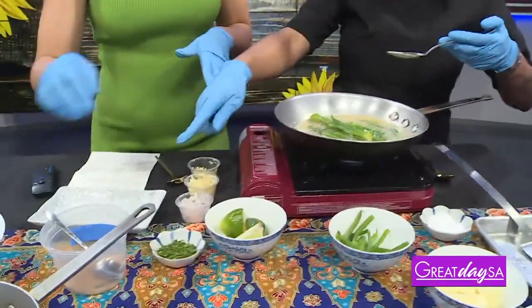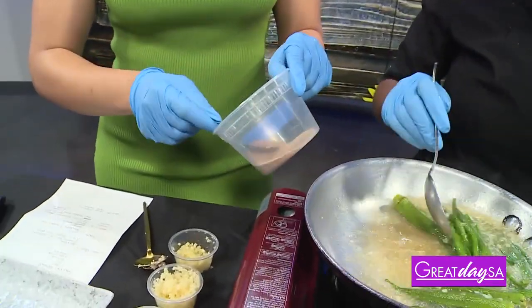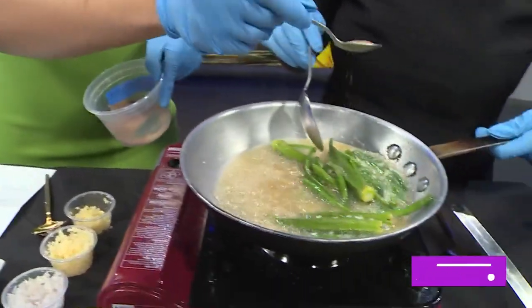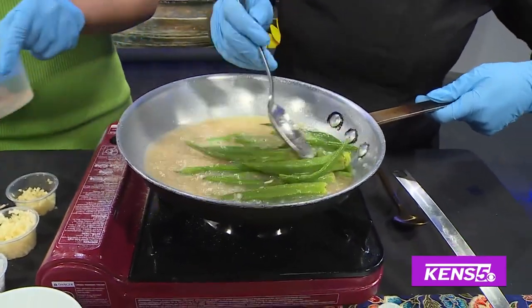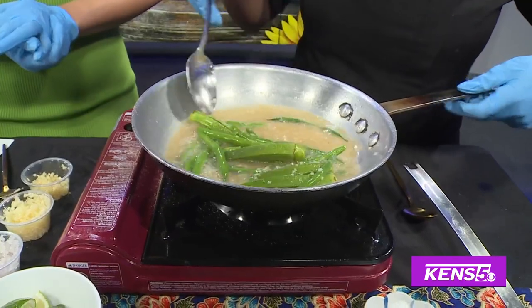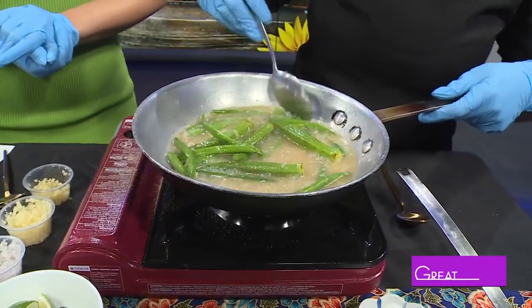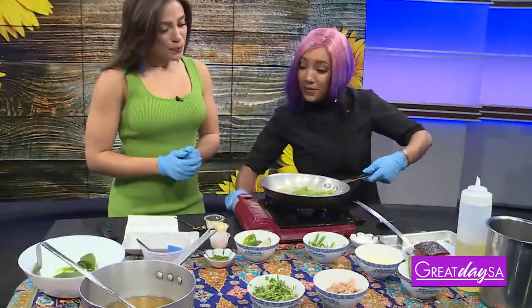Now you're gonna add our secret ingredient, which is the tamarind powder. So put in about half of that tablespoon. About half. Yeah, that's good. Sprinkle it right in, and we're gonna mix it. This is gonna give it that bright, acidic flavor, a nice little pucker. It's gonna kiss your sinuses goodbye. You're normally gonna cook it until your vegetables are done, but as you know, mine were already part done. So I'm just going to turn this off.